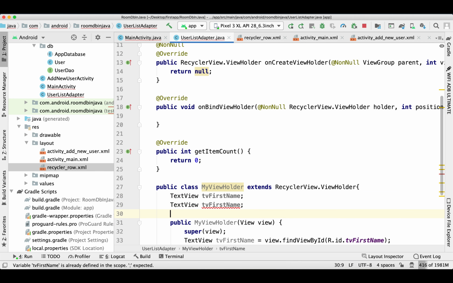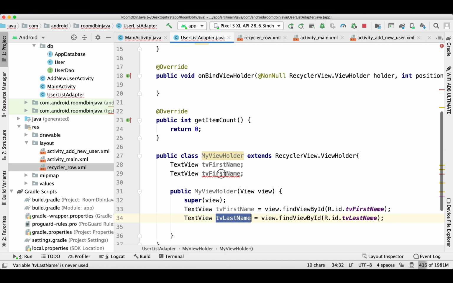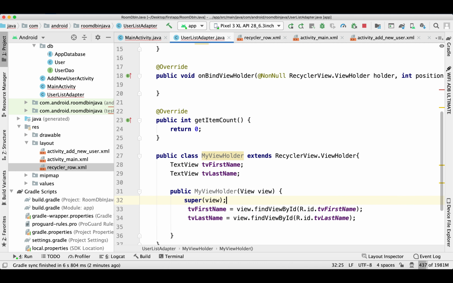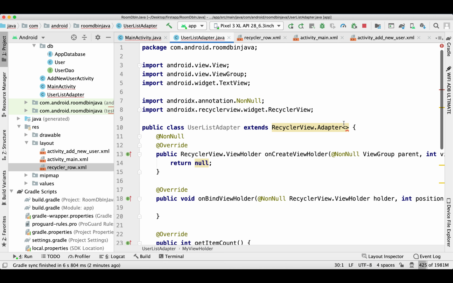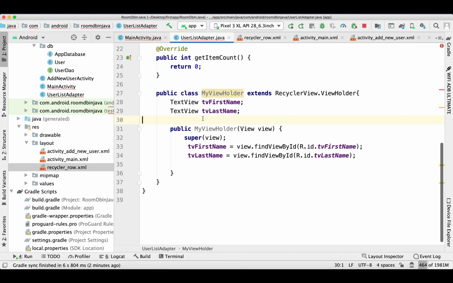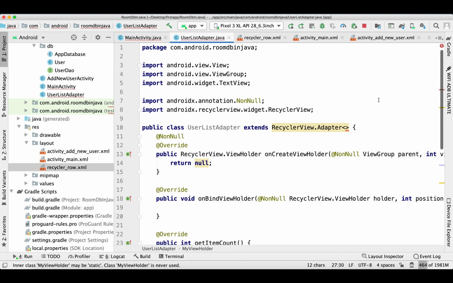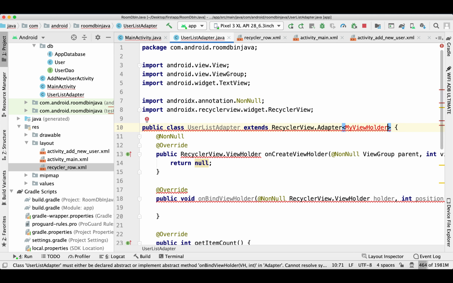I'm keeping it in a global variable so that we can access it from the onBind view holder. Now we need to change our view holder.